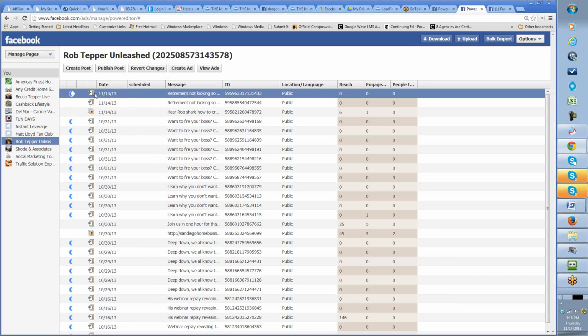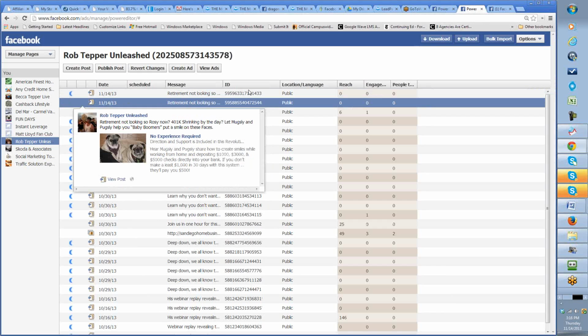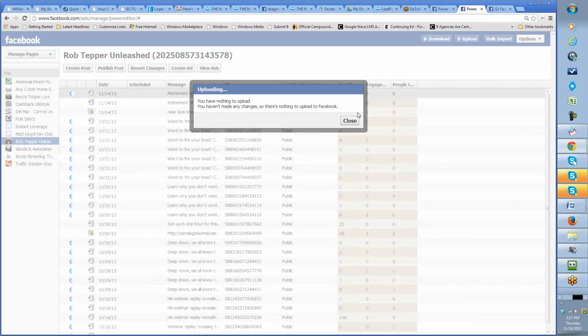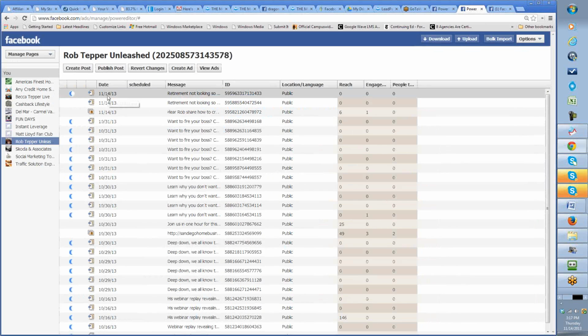This particular ad that we created here has not been run yet. We haven't done any kind of paid advertising, so that's why it's not showing up there. We just created a newsfeed post. So we're going to do that part now. Now that it's been created here, we need to upload it into the Ads Manager. In order to upload it, you have to click on it and click on Upload.